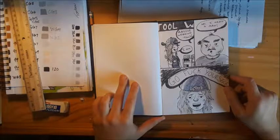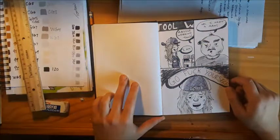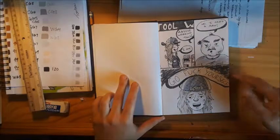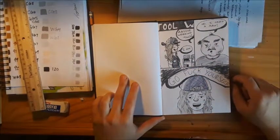And another thing was that they were water-based markers, so they were eating up the paper just a little bit. But if I were to do this again, I would probably not use those markers. I would use some different ones. And I might even put it in color, too, sometime.